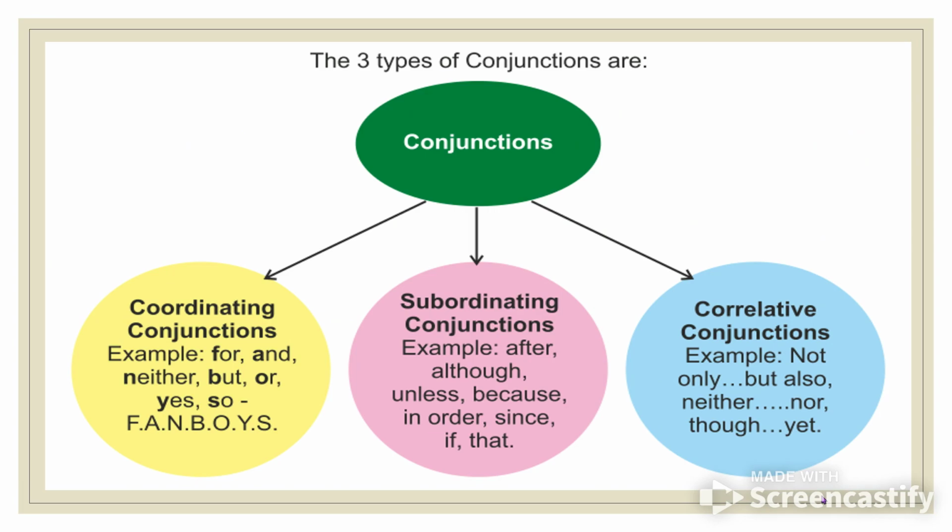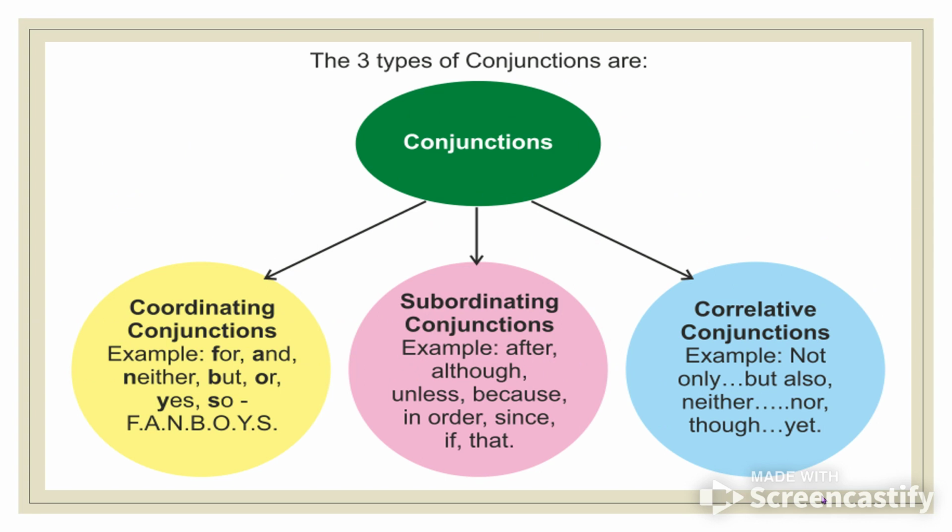So coming to coordinating conjunctions, the words that are used as coordinating conjunctions are for, and, nor, but, or, yet, and so. If you remember the word FANBOYS, wherein F stands for for, A stands for and, N stands for nor, B stands for but, O stands for or, Y stands for yet, and S stands for so. I'm so sorry, it's a misprinting over there. So just remember the word FANBOYS, which will give you an idea about the words that are used as coordinating conjunctions.